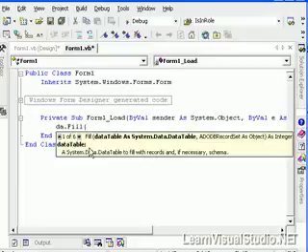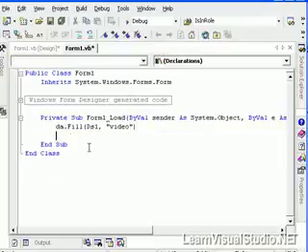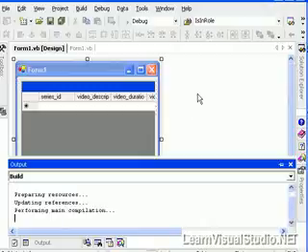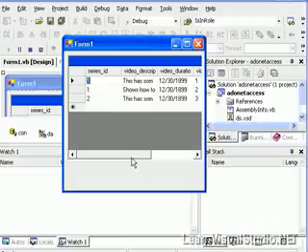Now you might say, well, that's all well and good. You've just basically data bound. But what we've done, which is more important than that, is that we've created a connection in our Server Explorer. We were able to modify the contents of our tables through the Server Explorer like we can with SQL Server objects, which is pretty neat. We're able to drag and drop items from the Server Explorer onto our designer and have it create objects for us and even create a data set. And now that we have this populated data set, we can do anything we want to with it and save it back to the Access database sometime in the future.